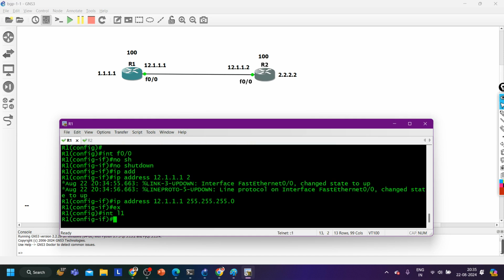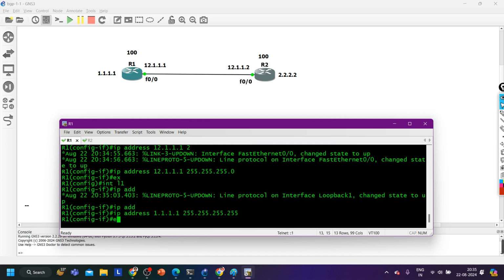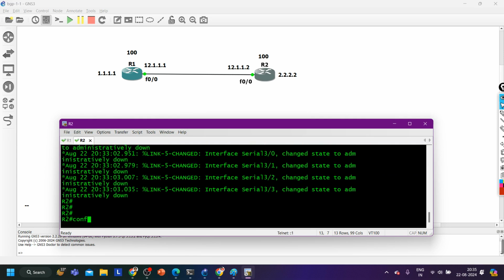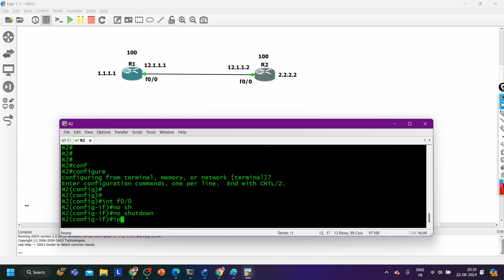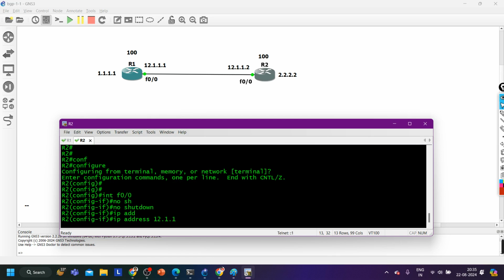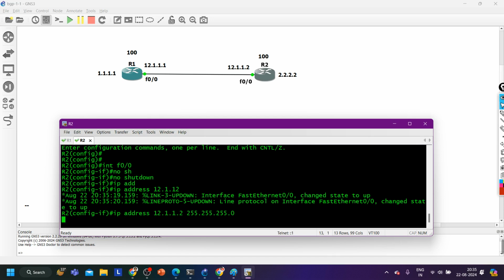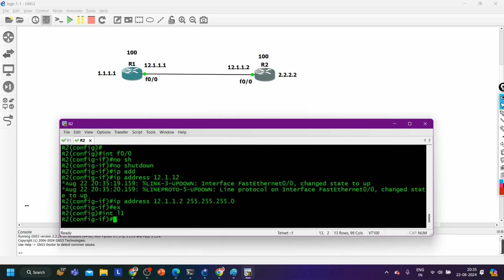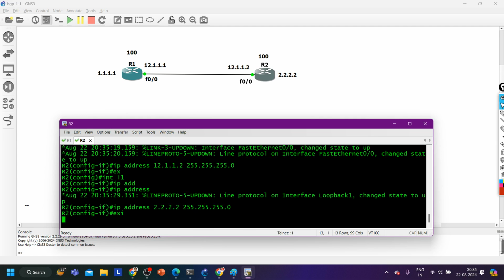Interface loopback 1, IP address 1.1.1.1 255.255.255.255. On router number 2, interface F0/0, no shut, and IP address 12.1.1.2 255.255.255.0. Exit, interface loopback 1, and IP address is 2.2.2.2 255.255.255.255. Done.